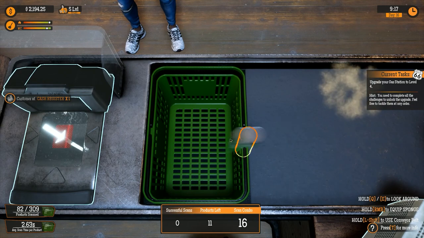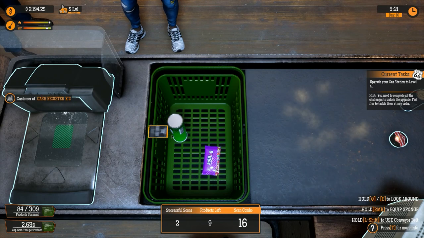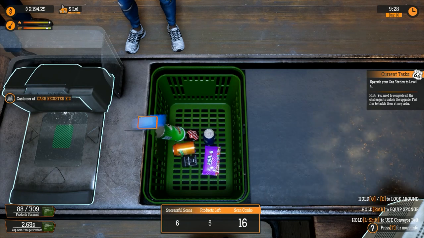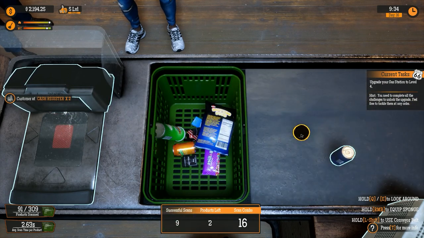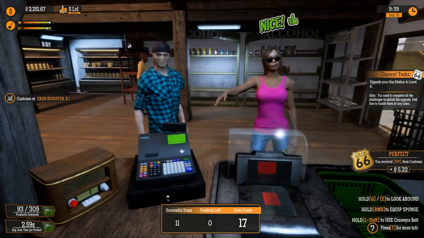11 items. I need to go through and check my stocks and see what people are actually buying, seeing what I need to reorder. I actually do have a decent amount of cash. Right now we have the next upgrade in my gas station to level 4, but it's $1,000 for that.